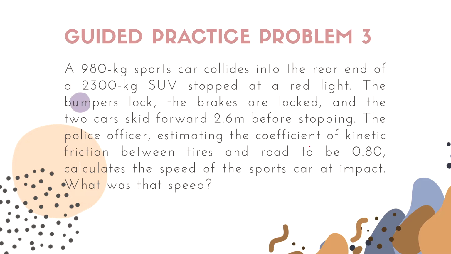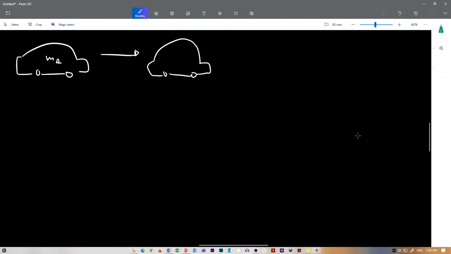So you're going to notice there's a different given here. You have displacement and then you have coefficient of kinetic friction. So this will be an interesting given. Let's try to draw that. I'll be drawing generic cars, so don't expect me to draw a sports car. This is your sports car and it's moving to bump an SUV. Let's make the SUV a bit bigger because it's a big car. So you have m sub b, which is stopped, so you don't have to draw an arrow for that.